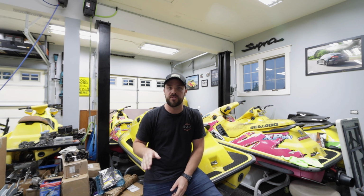Today we are introducing you to a new project that we are doing, a model that has never been on this channel before, which is a Sea-Doo HX. So Sea-Doo HX, if you're not familiar with it, is pretty much a stand-up with a seat on it. It's incredibly unstable. It's hard to get started in deep water. It's hard to even get back on for that matter.